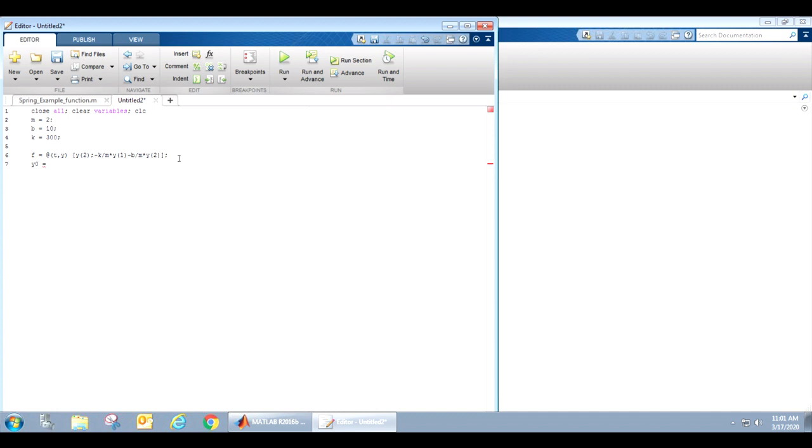The y vector in our example contained both position and velocity, so this is initial position and initial velocity. We can call this x naught and v naught, and then I'll define those things up here. I'm going to go ahead and do that, x naught is equal to 1 and v naught is equal to 0. We could also just define those both here, but I kind of want to separate this problem as much as possible.